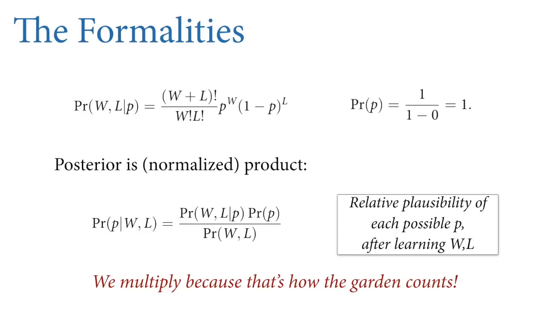What that means is, for each possible value of p, to get the plausibility or probability of that p conditional on W and L, that's what the Pr(p | W, L) near the bottom of the slide means, we multiply the things at the top together, and then we normalize. There's a big section in chapter 2 of the book about this if you want to learn more and chase down some citations. But just know that all that's going on here is the multiplication that we did in the Garden of Forking Paths when we did updating. This is why it's multiplying. We multiply because that's how the garden counts, as I say at the bottom of the slide. And then the probability of W and L, that's the normalization constant. In probability theory, that's the way we write that normalization constant, as the unconditional probability of the data.